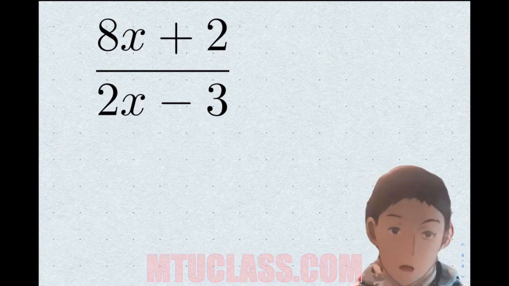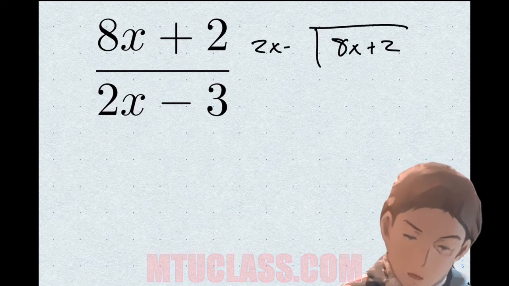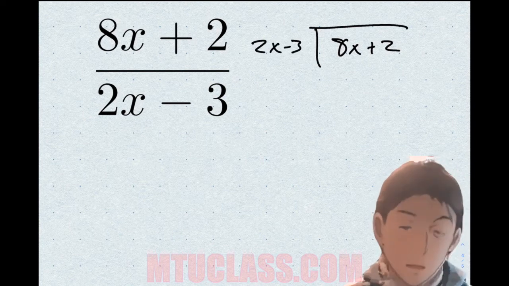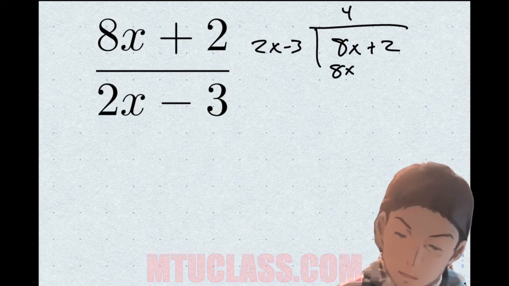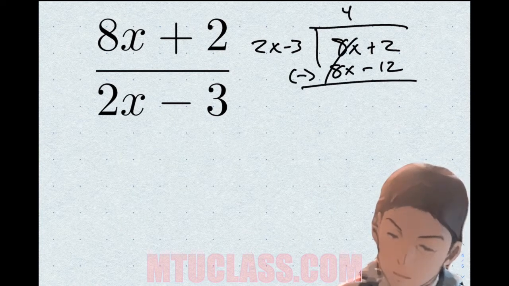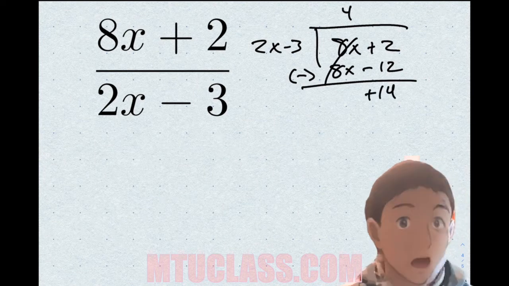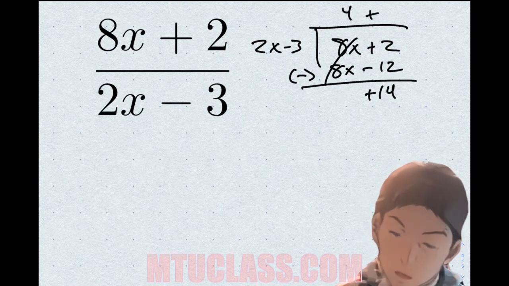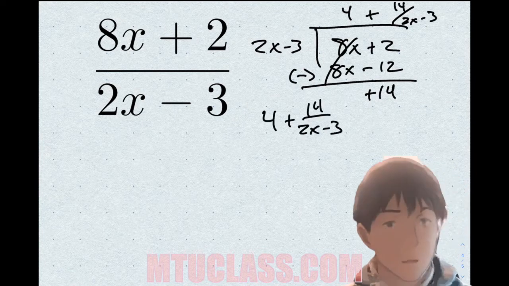All right, so let's try the long division first. We're going to have 8x plus 2, and we're going to have 2x minus 3. Okay, so what do I have to do to the 2x to get it to be 8x? I'm just going to multiply by 4. All right, so it's going to be 8x minus 12, and we're going to subtract this bad boy. Right, so this is going to cancel out, and it's going to be positive 14, because I'm subtracting a negative, obviously. The 2x doesn't go into the 14, so it's going to be plus 14 over 2x minus 3. So my answer is going to be 4 plus 14 over 2x minus 3. That's what we focus on.